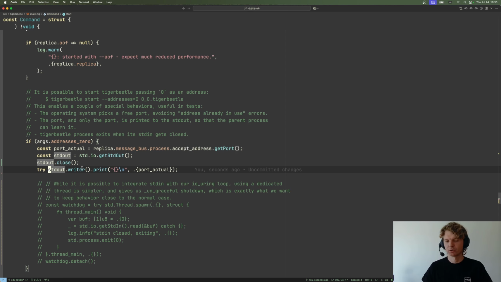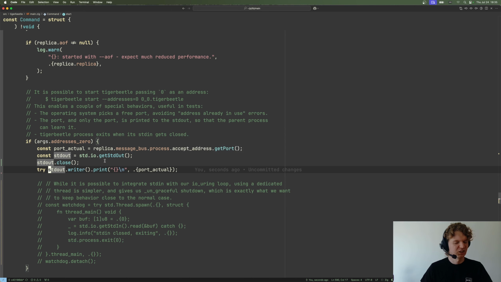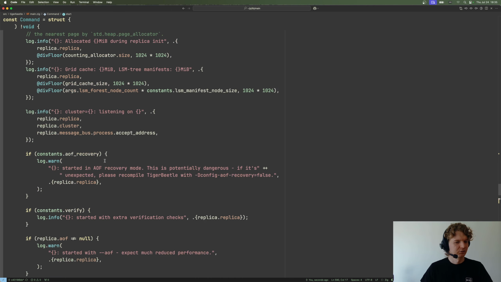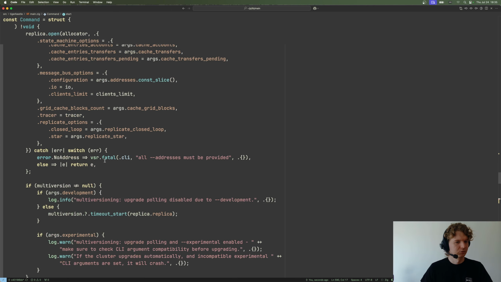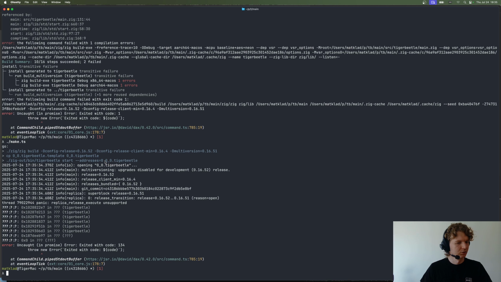But it shouldn't be unreachable code. It should be just like, hey, I tried and replica release execute unsupported. Release transition. Can we do this like before? Why am I not getting backtraces here?